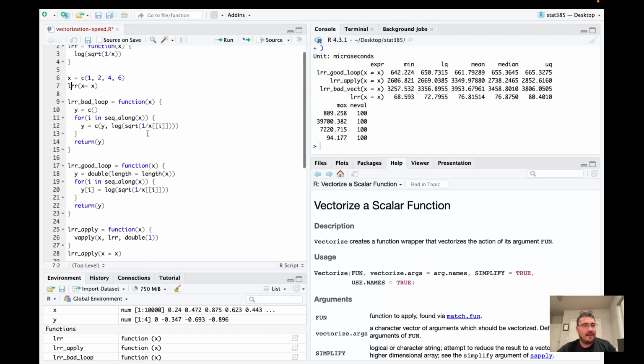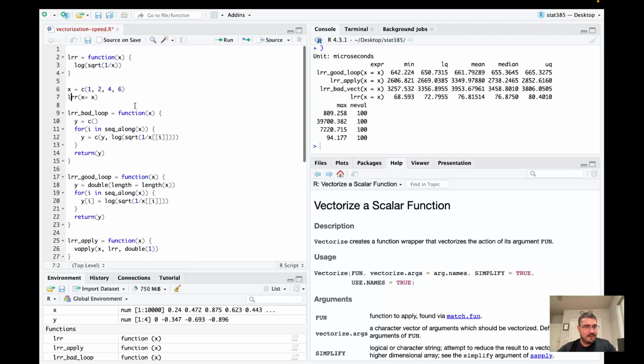So I guess let's just run through it. If you can do this, it is absolutely what you're going to want to do: embrace vectorization. If you cannot, you need to avoid growing the vector with for loops. I think a common criticism of R from outsiders or beginners, especially if they're coming from other programming languages, is that R is slow.